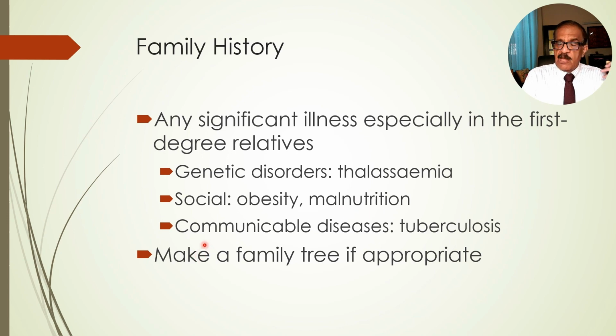And in communicable diseases, if one family member has open tuberculosis, another person presenting with fever should also be suspected to have tuberculosis, and if necessary, make a family tree if appropriate. In genetic disorders, I think it's a good habit to make a family tree. I'll just show you an example.